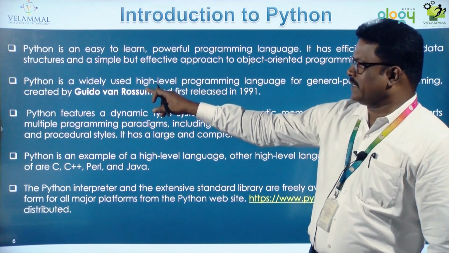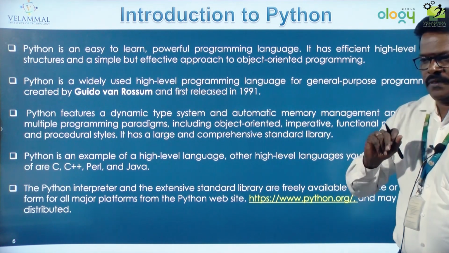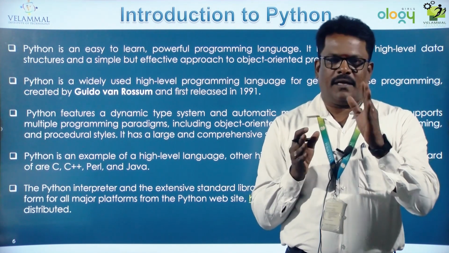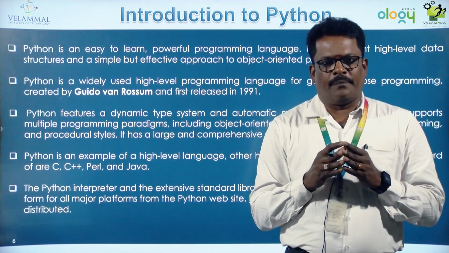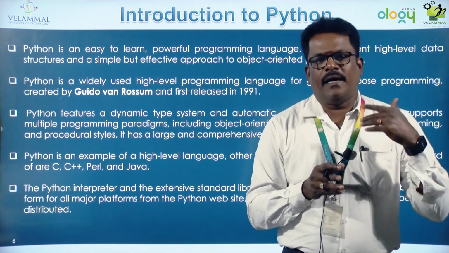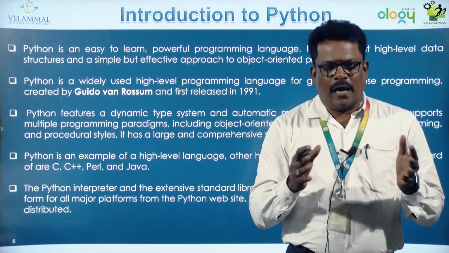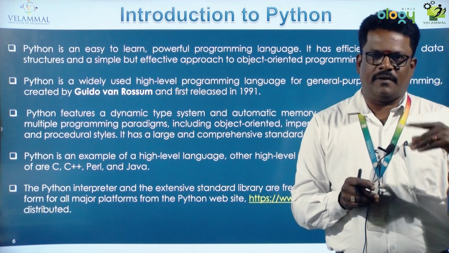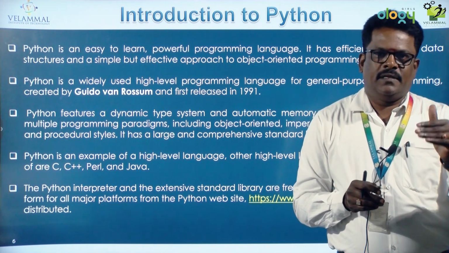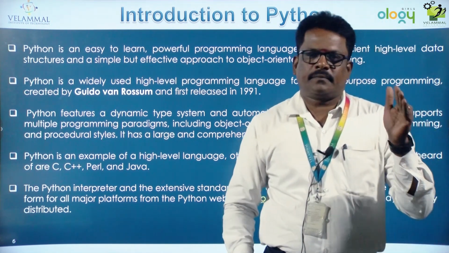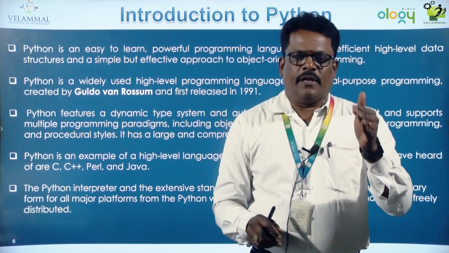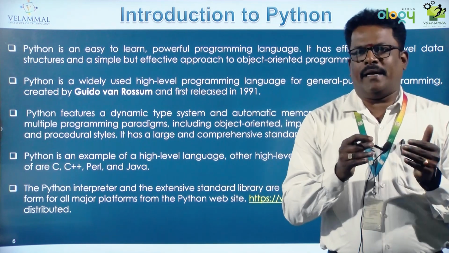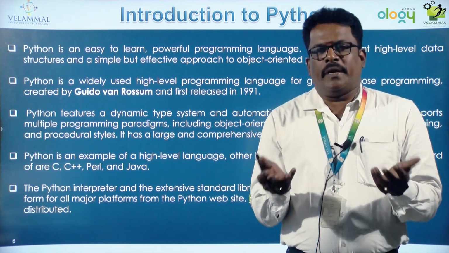Second thing, Python is a widely used high level language. What is a high level language? All the general purpose programming languages are high level programming languages. It is used to create general purpose applications. Now your computer is going to receive this high level language and convert it into low level language. That is, the user command is going to be converted into machine code.